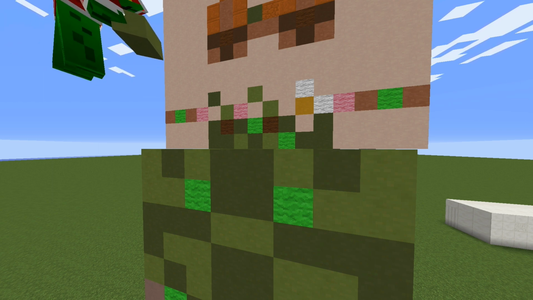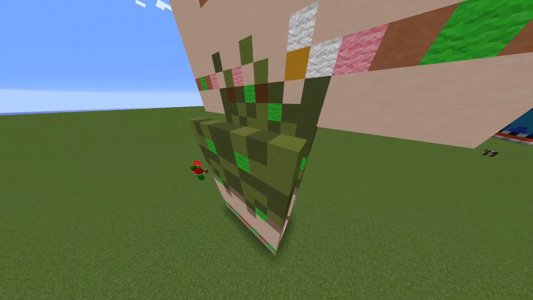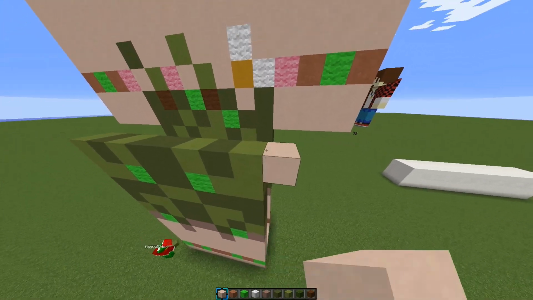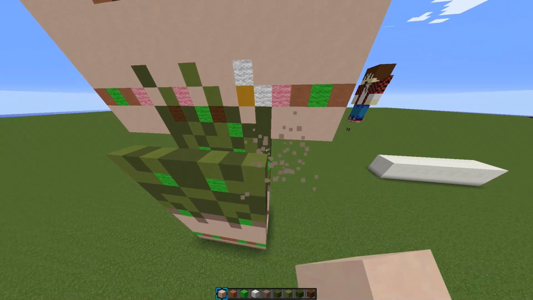1, 2, 3, 4, 5, 6, 7, 8, 9, 10, 11, 12. Just count real quick. That's 12. Can I do the arms? 7, yep. 8, 9, 10, 11, 12. All right, cool. Join top left. Done that. Don't do the arms yet. Yeah, that's perfect. We could have done that there.